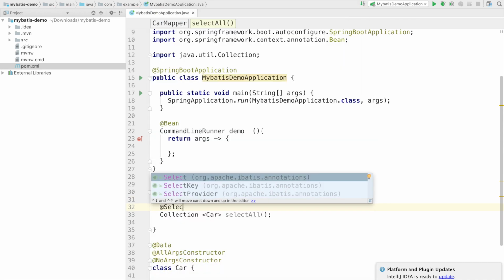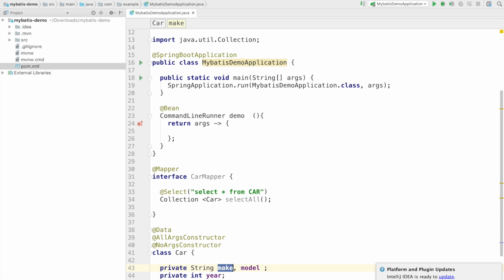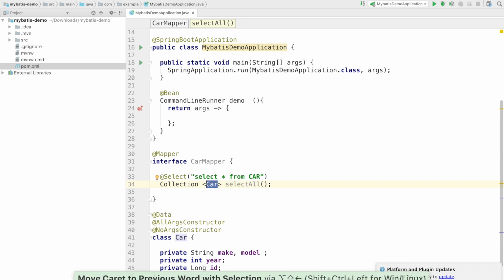We can annotate this with an annotation to signal to MyBatis what the query that we want to use is. So select all from car, and that will work, right? When we create it, we're going to make sure that the results from the query give us a value called make, model, and an ID, and MyBatis will convert that result set back into a POJO for us, because it'll infer the type of POJO from the return value here, and it'll bundle it up into a collection, and that's it. Right? So I guess we need a table first.